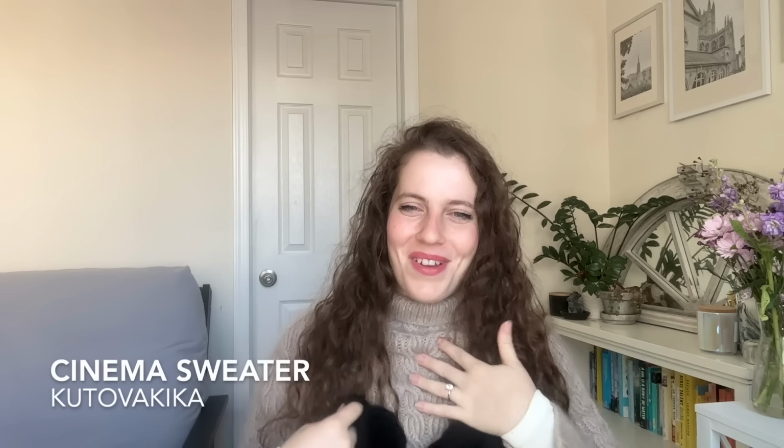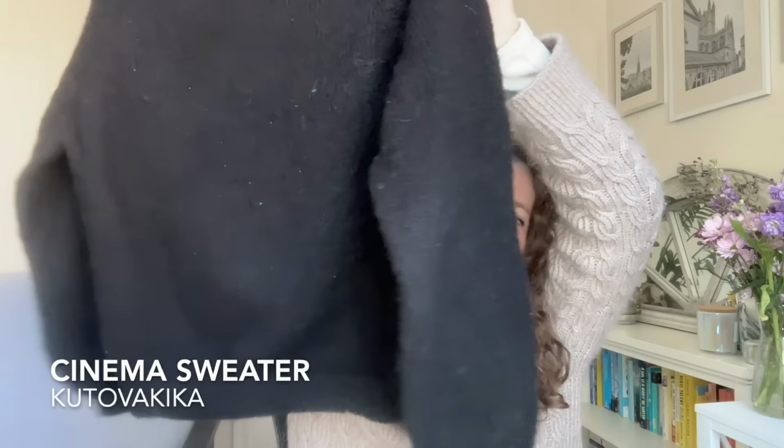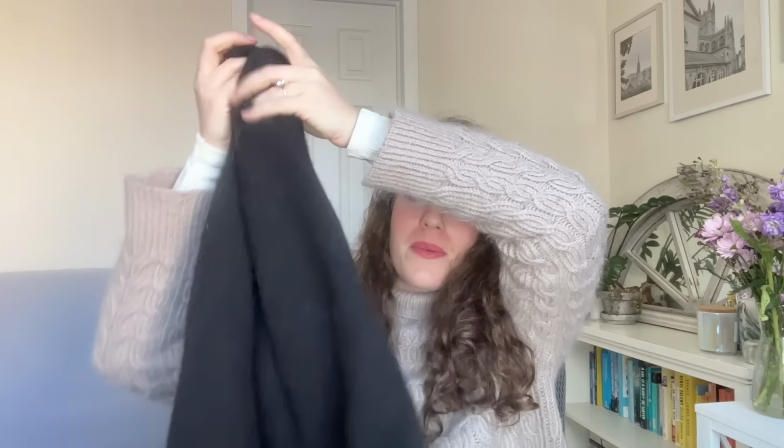I also knit the Cinema sweater by Veronica Lindbergh, or Kutovakika, again, one of my favorite designers, and I knit this in black just to have a plain kind of cozy black sweater. Absolutely been loving that one, so easy to just throw on at home or going out.